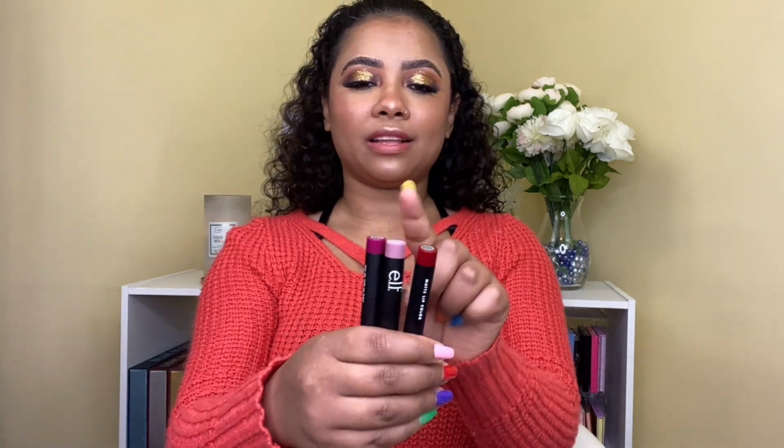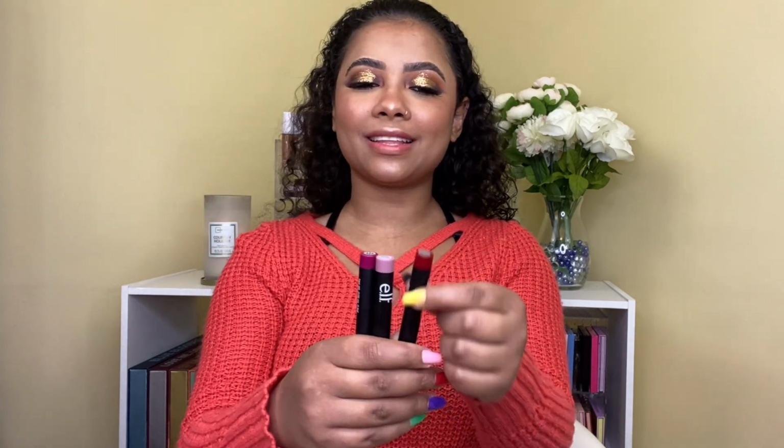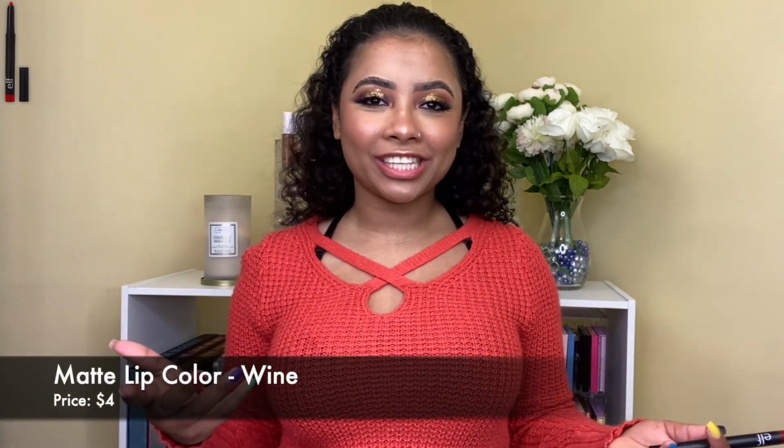I also think that I have a few options for lip liners. I don't know what look I want to go for. I have that light purple, and then I have a purple hot pink, I don't know what that is. And then I have red. I think I'm gonna go for the red. Hold on. Yeah, I think I'm gonna go for red just because I'm feeling extra tonight, so why not, right?